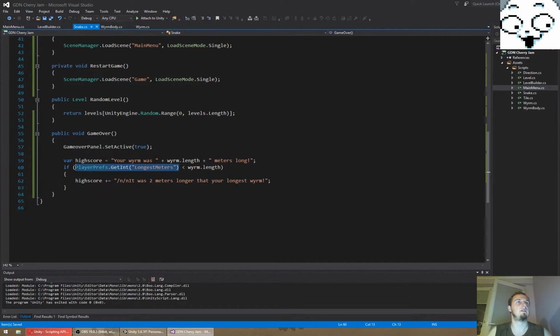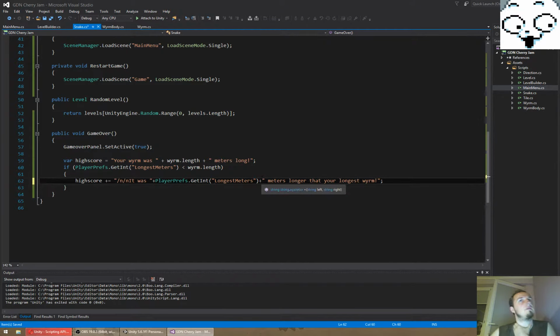And actually this bit here now goes here. Plus, plus. So get int longest meters. So we have 30 here, 42 here.